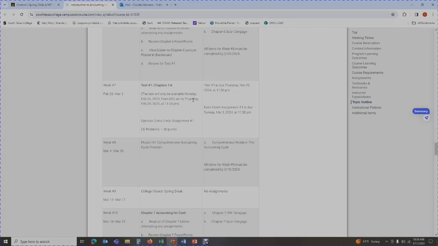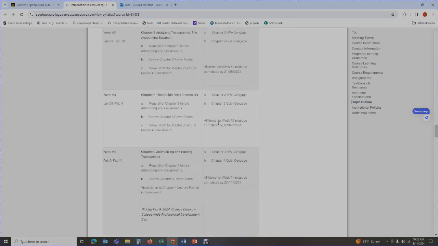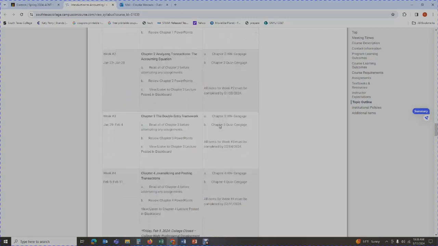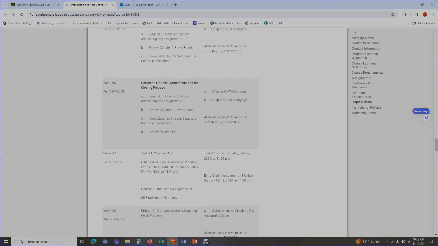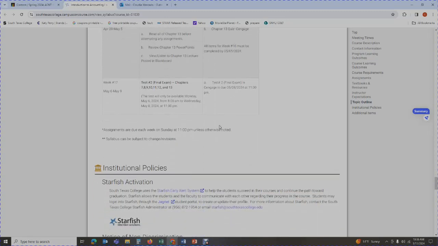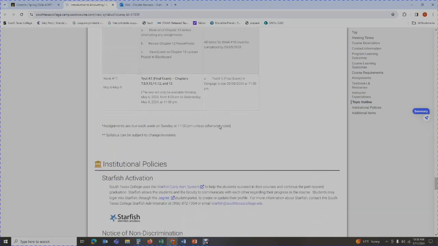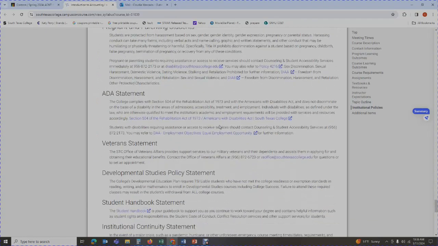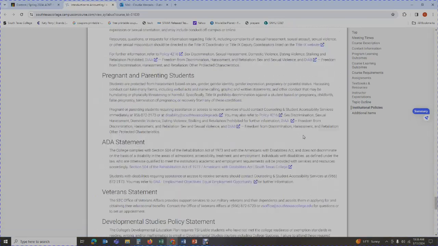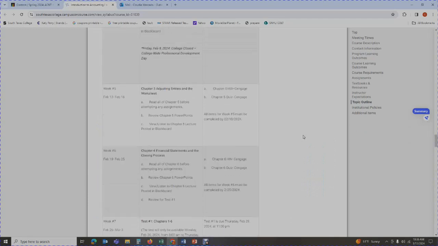And you can enter all of this information in your calendar from day 1 because you have this available to you. Okay. That way you do not miss any assignments or anything of that nature. So, moral of the story, print out your syllabus, review it, make sure that you understand what's being included, and if you have any questions, you reach out to me. Okay, so there's a lot of important information on your syllabus. Make sure that you review all of this information.